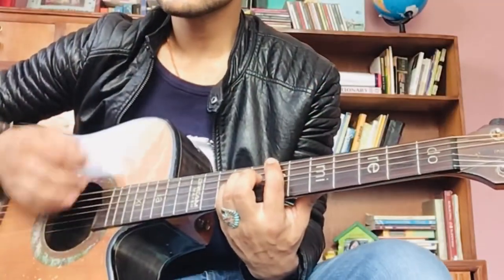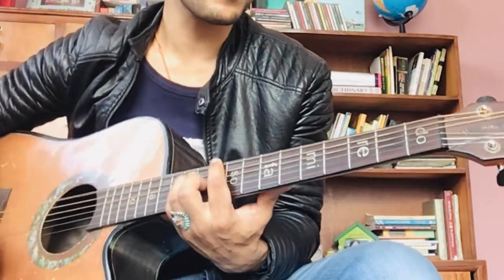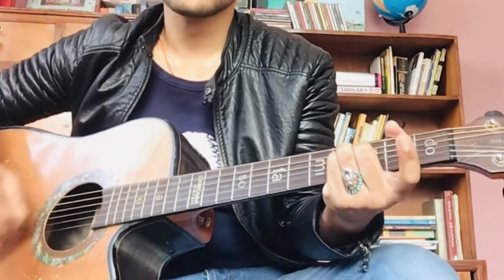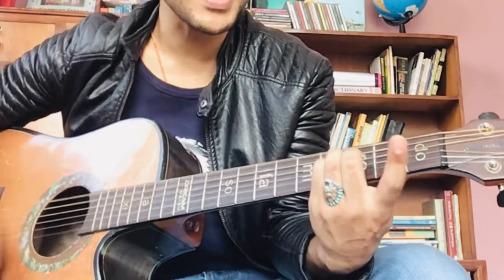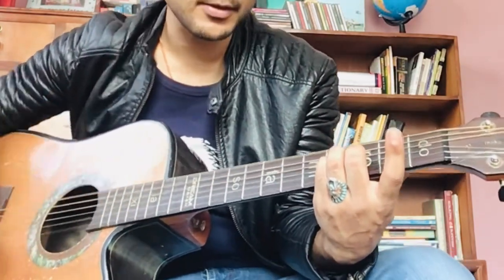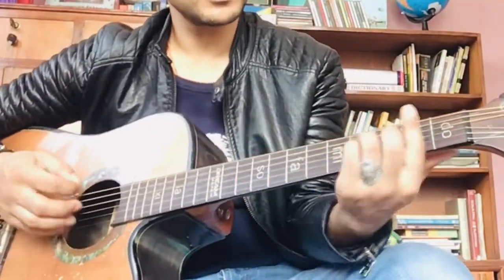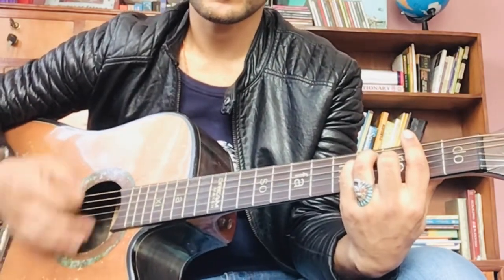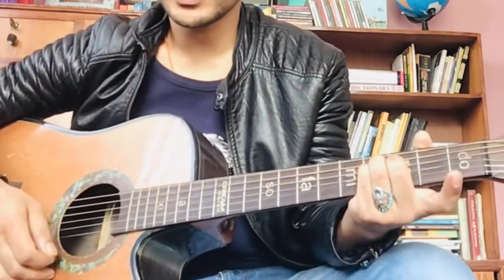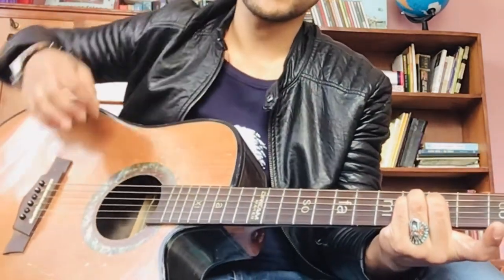The second part of the chorus is slightly different. Instead of the hammer on, just like the intro, play not the downward but the upward stroke, very gently.